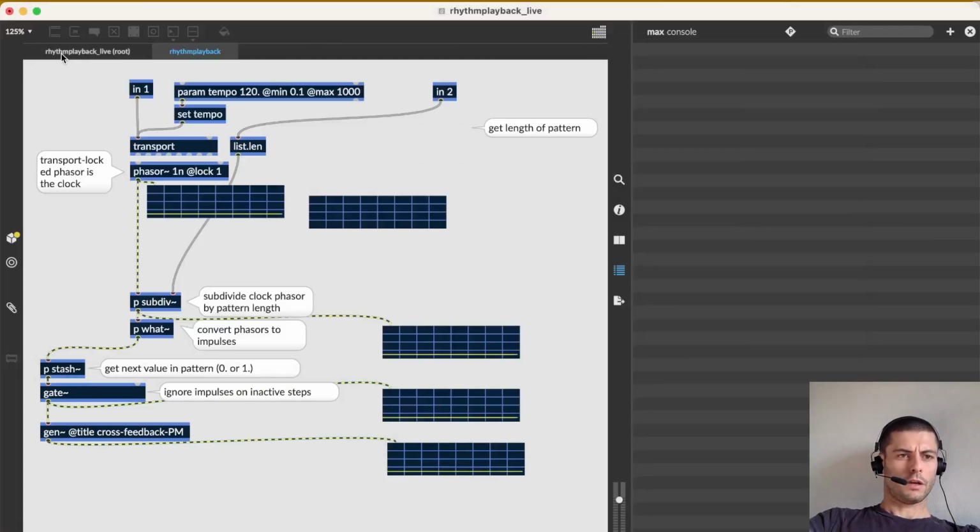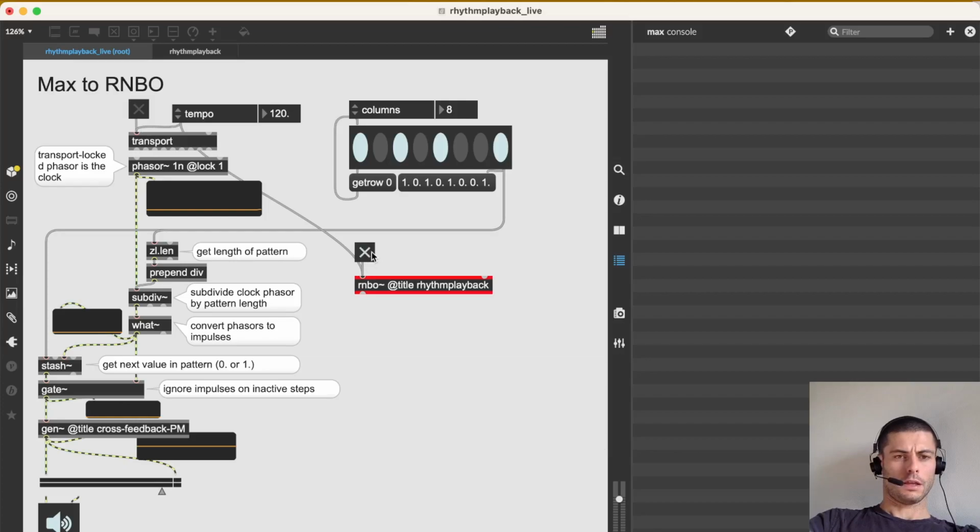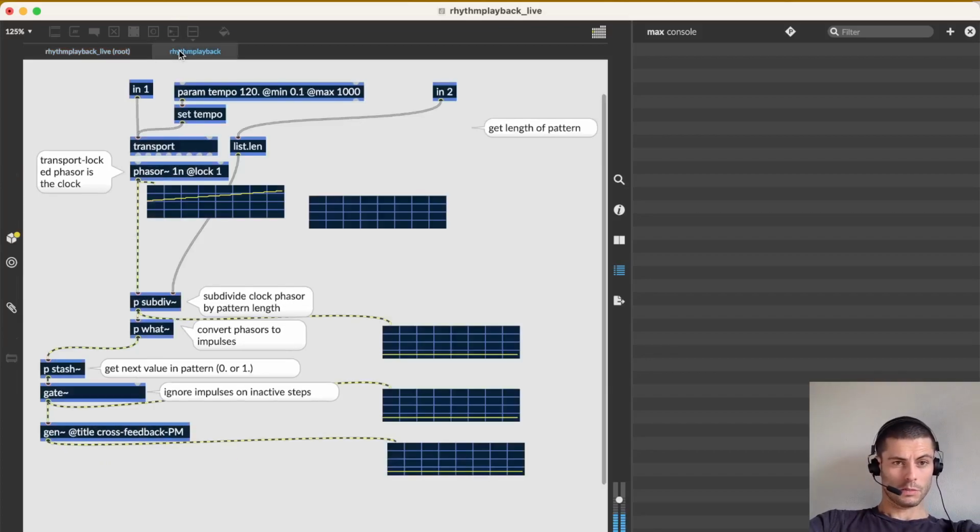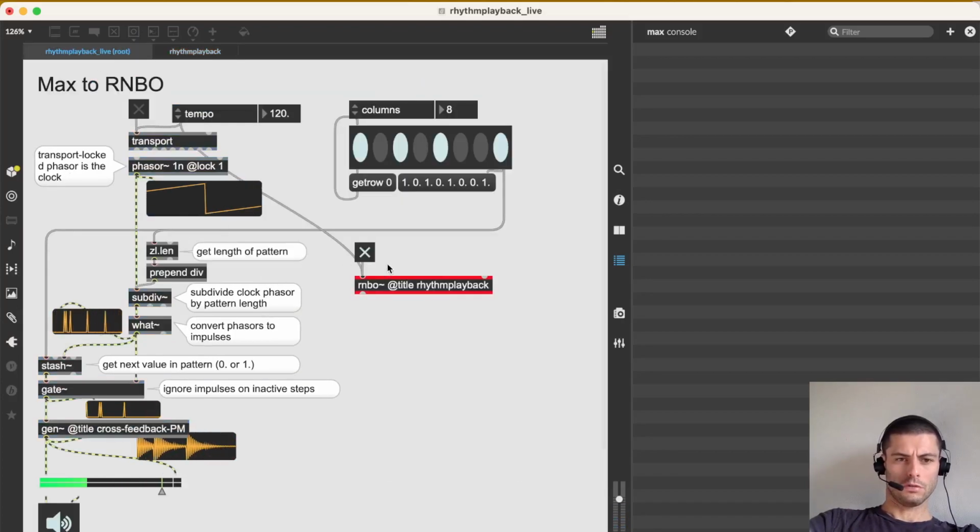Oops. So now if I come back over here and I hit that toggle, you can see we actually started the transport in the main Max patch and the one in Rainbow, because they're both linked to the same transport.